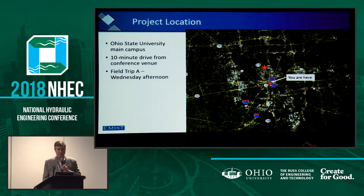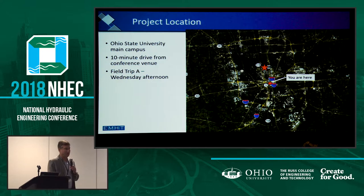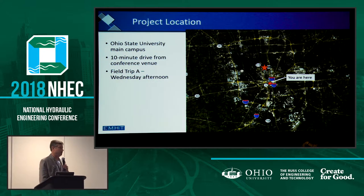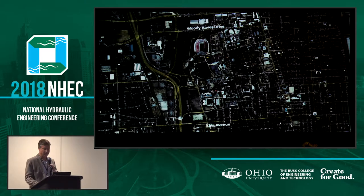For those of you who are from away, that red dot is where you are today sitting here listening to me. The red star is the campus — the main campus — about a 10-minute drive from here. And as was mentioned just a moment ago, there's actually a field trip this afternoon. If you haven't signed up and maybe there's still some slots open, I would encourage you to do so.